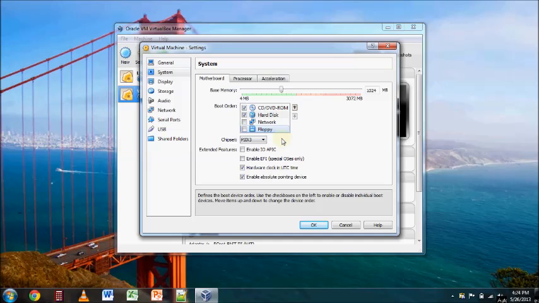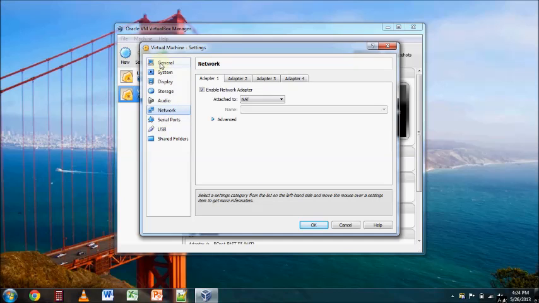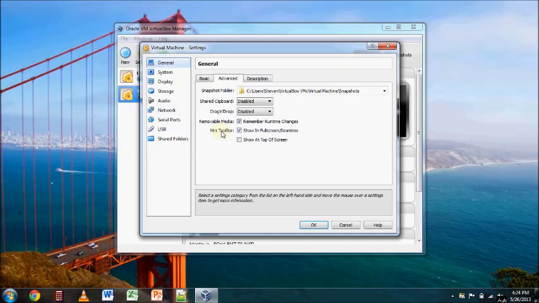It's not going to need to look for floppies because I don't use floppies. I'm not using a network resource, and we will be using the hard disk later on once we have the operating system installed, but we haven't installed the operating system yet. So we're going to want the CD/DVD-ROM option as the top priority in the boot order. Make sure you have that selected before you fire up the virtual machine. There are other options that I can go through later on that are more sophisticated but are not mandatory to be configured at this time for setting up the virtual machine to install the operating system.